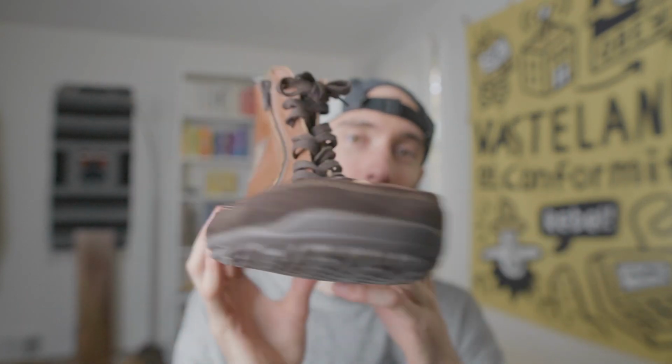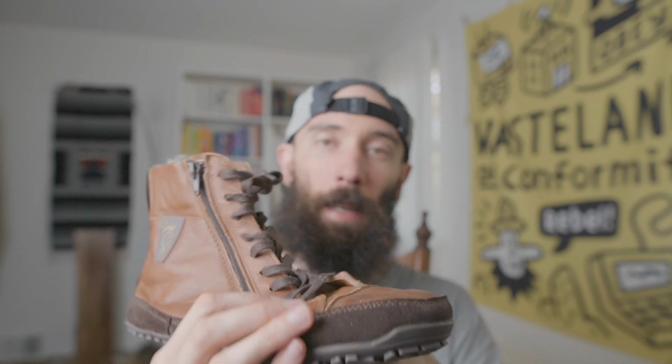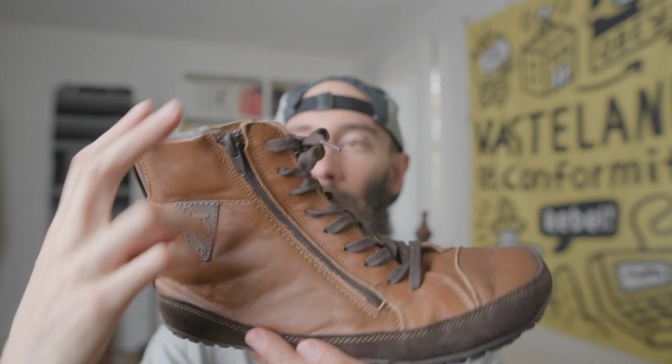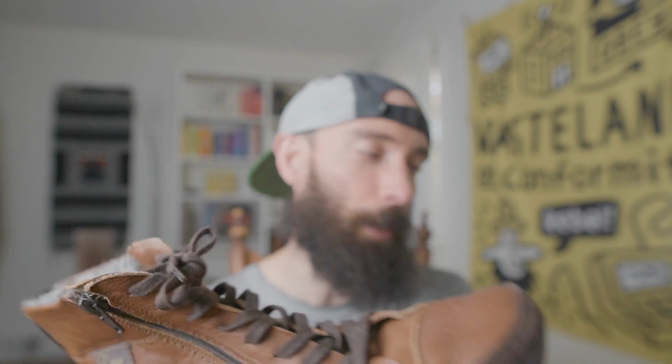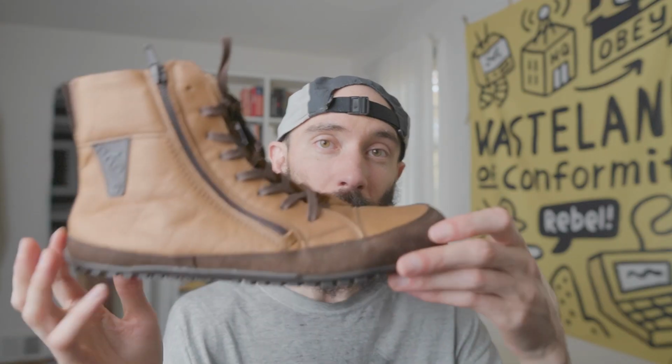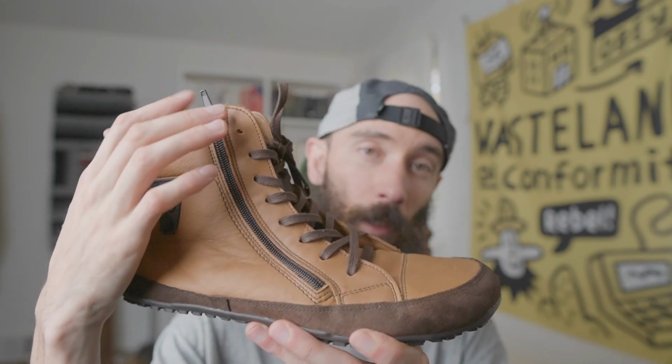So I've had the Magical Shoes Alaskan Original for the past year. I really like them because they're super lightweight, they've got a nice durable tread, and they've got some thick insulation for winter. But when you get into fall and later spring, when the temperature is kind of like 40, 50, they can get a little warm. So basically Magical came out with the same boot, but with some lighter weight insulation.